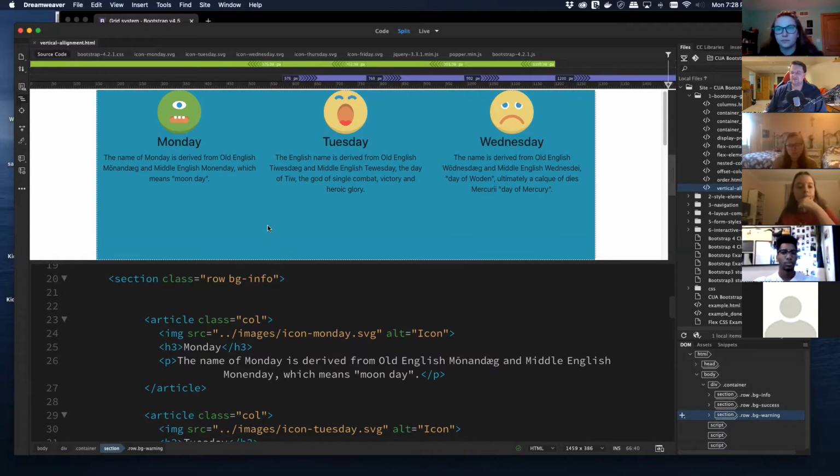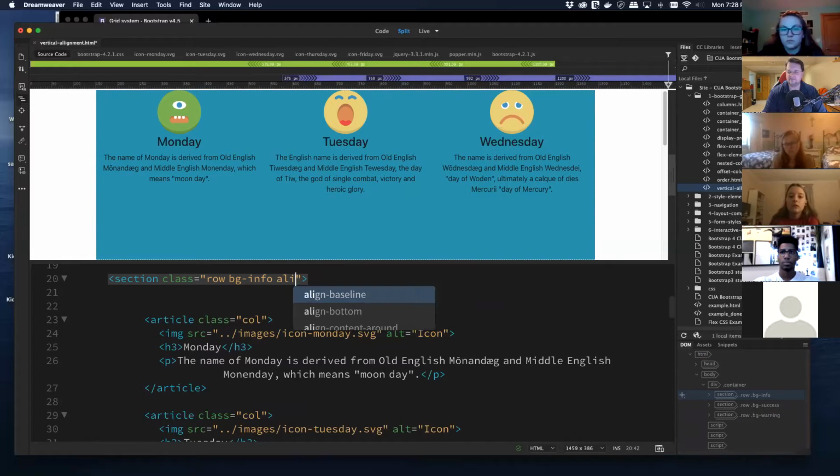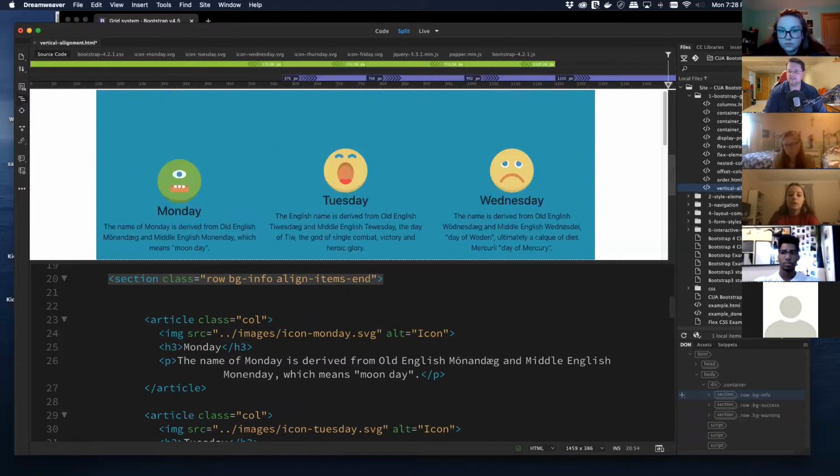So let's do some alignment here. For the first block here with the background color of info, the section with a class of row, let's add another class here. And this one is align-items, hyphen, and then I could say, for example, end, and then they're all at the bottom.